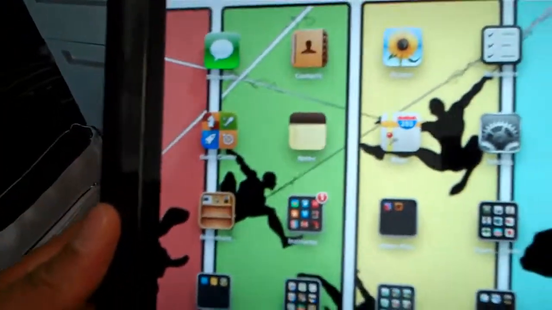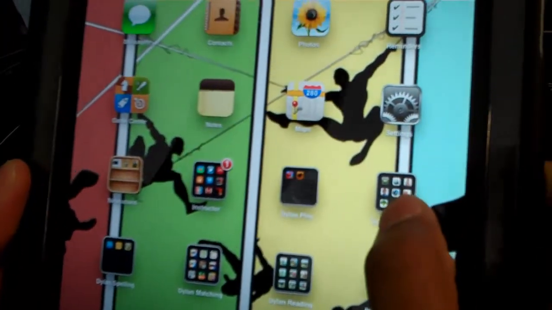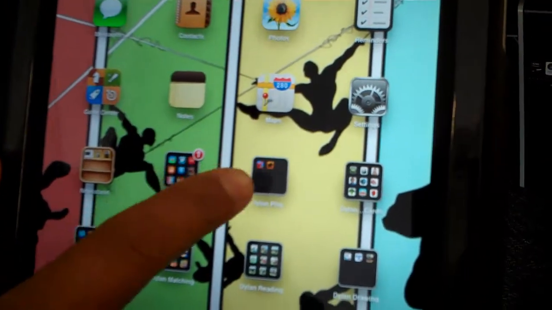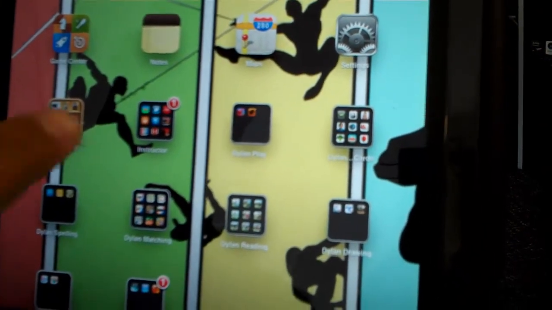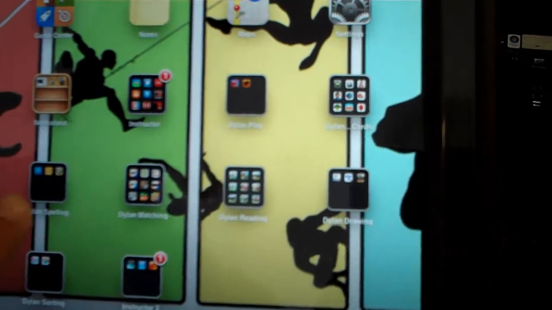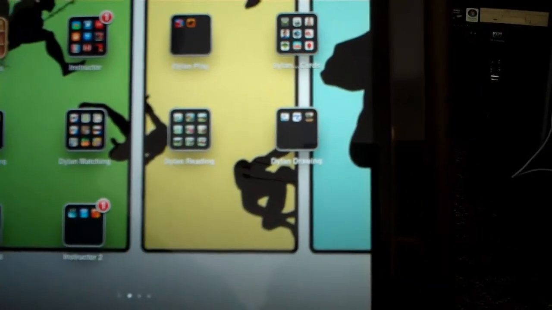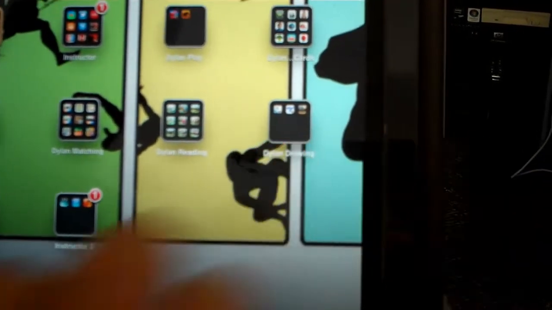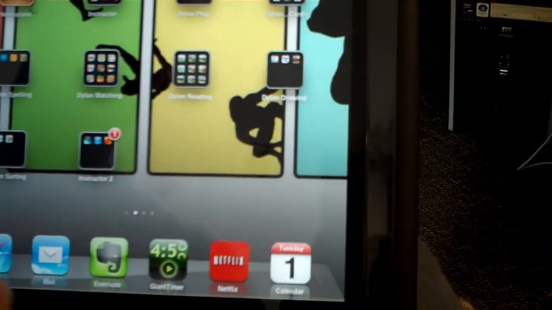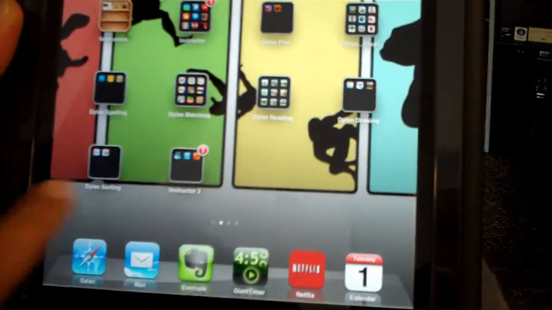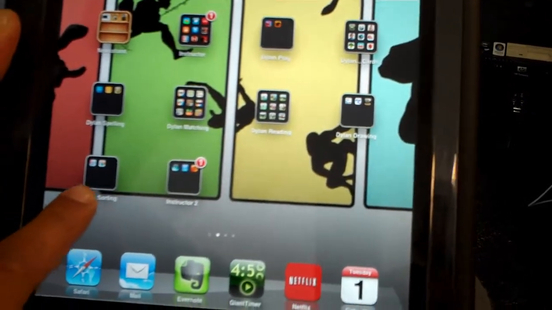Here's one that is for Dylan. This one's very specific. So he has this one organized: some flashcards for Dylan, things Dylan likes to do for recreation, instructor-specific ones that he uses, spelling, matching games he likes, some reading book apps, different drawings, some other instructional ones, and also some sorting ones.